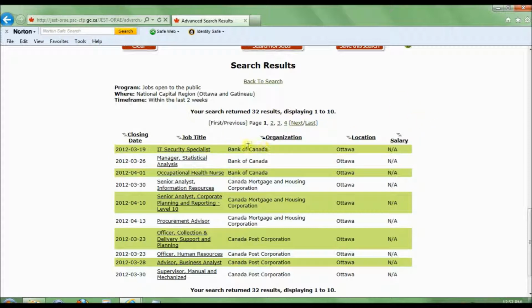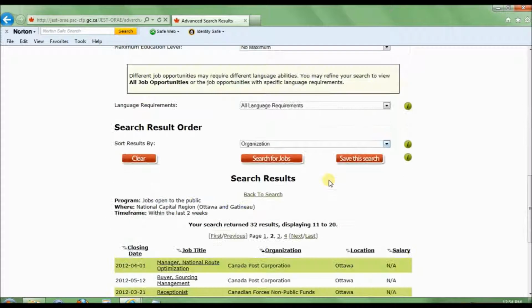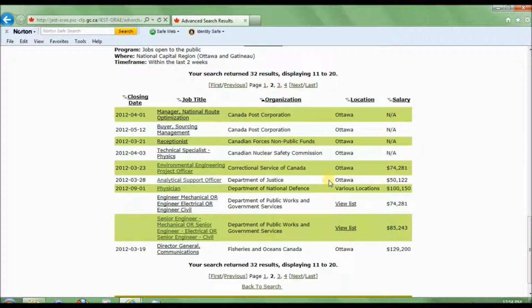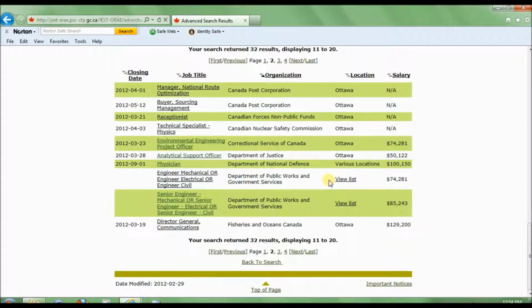Again, it's sorted by the department and organization, and the top 3 here are Bank of Canada, CMHC, Canada Post. These are departments and things that are government but not really government. So I'm going to click through and look at another page, see what we have, because I want to use something that's pretty obviously a government posting.